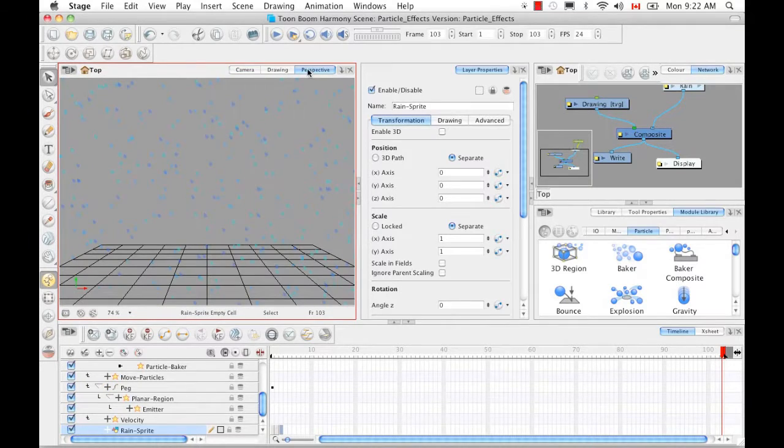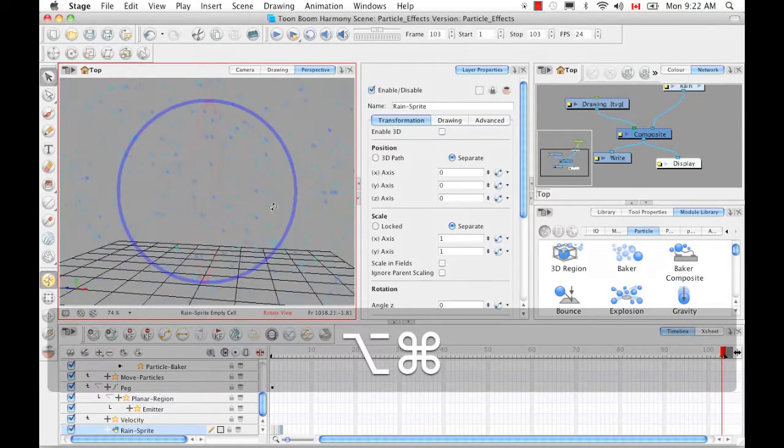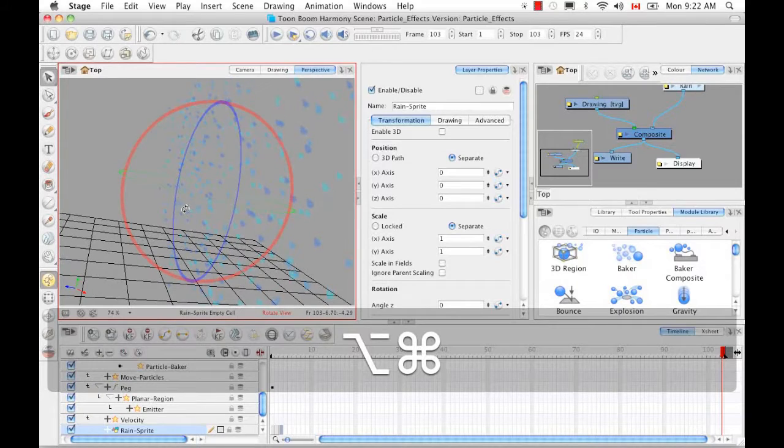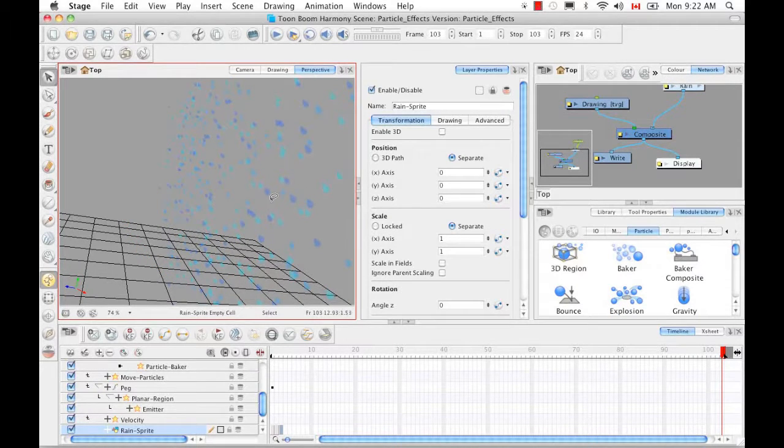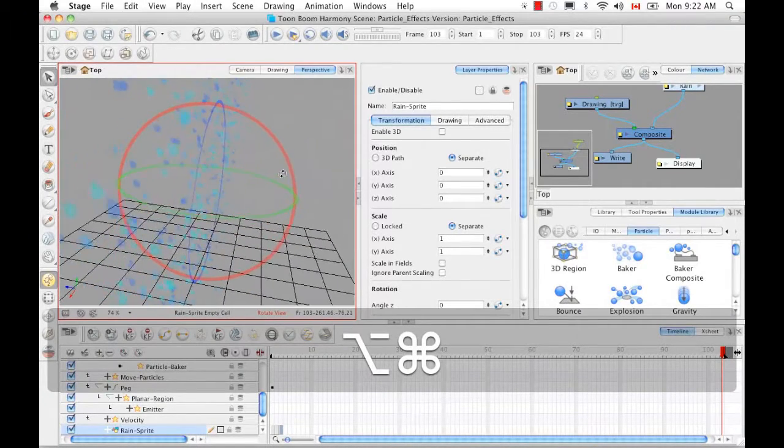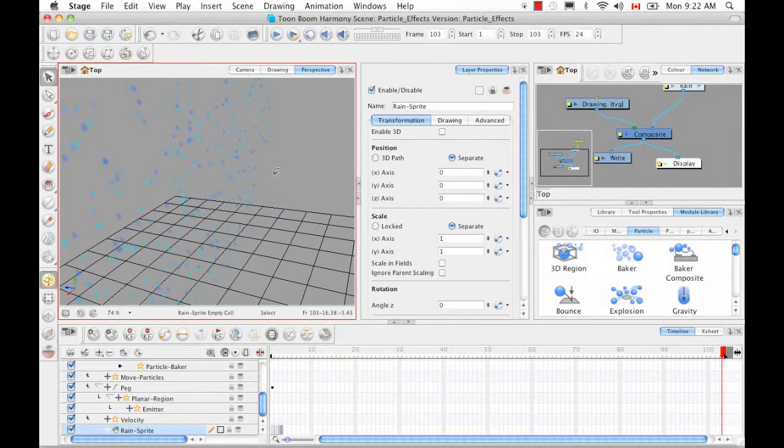And if we go into the perspective view and we rotate, you can see that no matter what angle we're at, these drawings are always facing us or facing the camera. One good thing to know about all the particle systems is they're all 3D in a way, and they're all ortho-locked to the camera or to us. So you can do a full 360 and they will always be facing us, and we'll never see that kind of thin paper looking view of the drawing, which is pretty useful to have that done automatically for you.